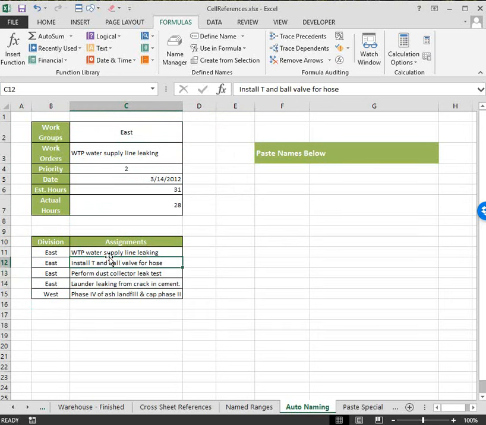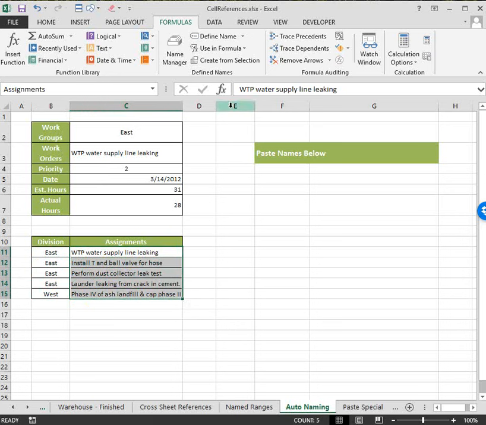The important part about it is I've got names very quickly without having to do a lot of typing. And notice that this division name applies to the whole range. You almost never, in a table like this in Excel, need to give names to the individual cells. You just give it to the whole column like that.